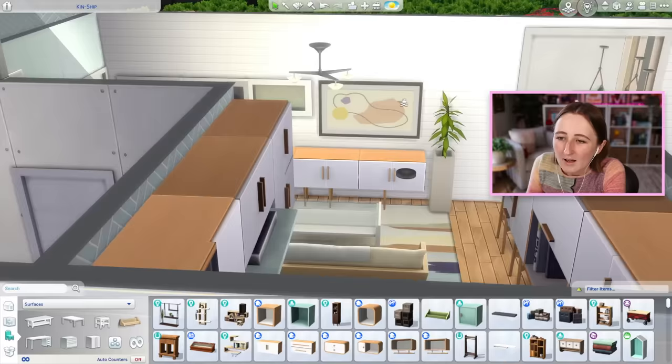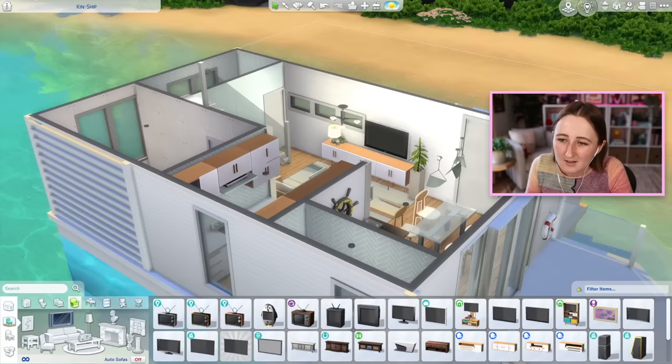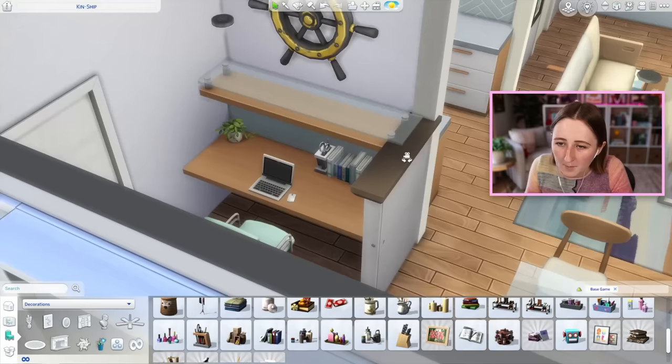I like the idea of the Frame TV, but I think I want it to be like a TV. I'm looking for more dimension. Oh, this is a little bit smaller too, so it might fit better. Is it okay if it's like lopsided? Well, it's gonna have to be because it already is. Put a couple bits of clutter on the desk.